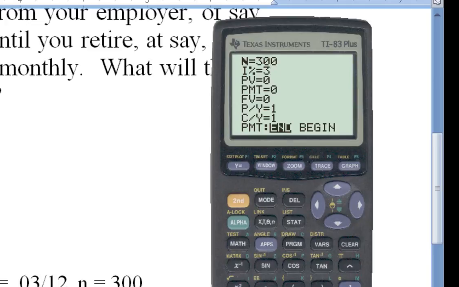And then the present value, we skip that, just leave that blank. And the payment that we're making is $300 a month. So enter the 300. And in this case, I enter a negative 300. So negative 300. Because it's money going out. So I enter negative 300.